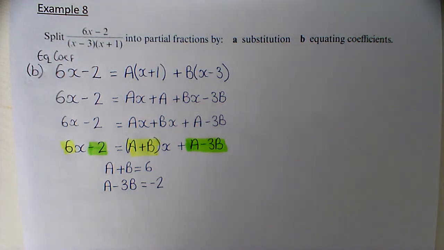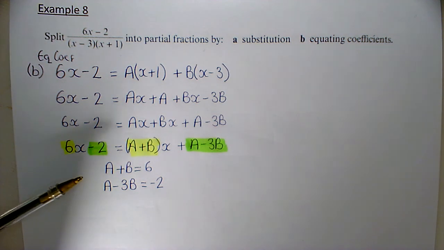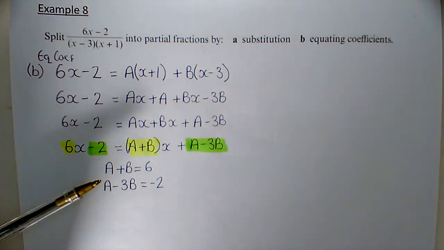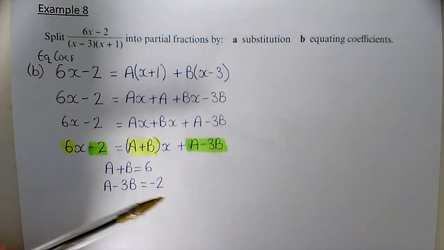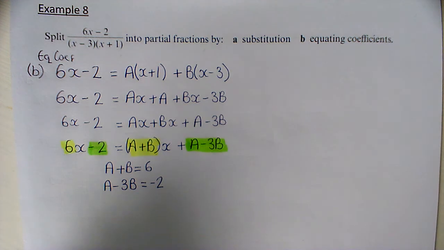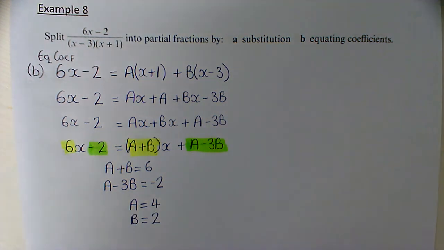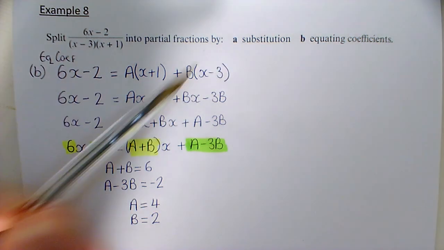Well, what we have there is a set of simultaneous equations, which I'm sure you'll all be really happy to have, in which you need to solve and find out the values of a and b. You would do this in your calculator. That is the way you would do it, no other way. I don't think I'm even going to mess around with showing you a method. I want you to learn and know how to put this in your calculator to find the values of a and b. If you don't know how to do that, I can maybe put together a video to show you. But essentially, you should work out that a is 4 and b is 2. Which is exactly what we found in the previous video for substitution.